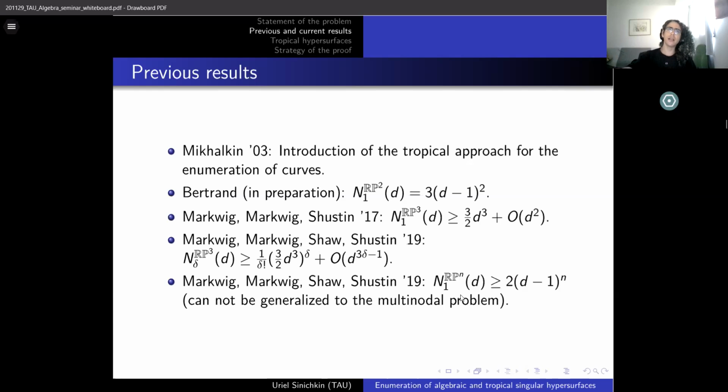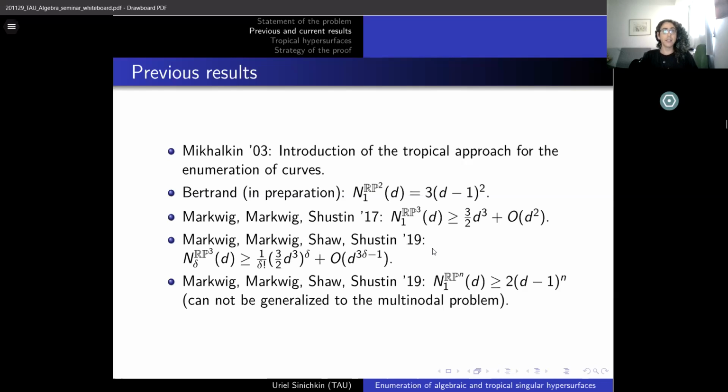Yeah, I believe it depends on delta. It should depend on delta. Yeah, I never vary delta. I don't think about delta as varying. That is always... yes. For me, it just means this is a polynomial of degree 2, and this is a polynomial of degree 3 delta minus 1 in D. A polynomial in D in degree 3 delta minus 1.